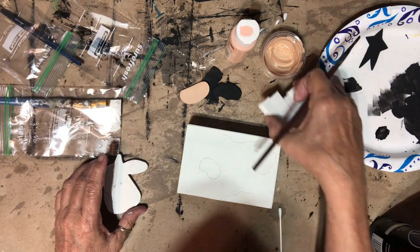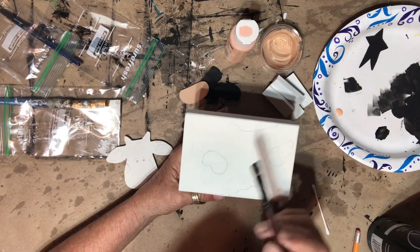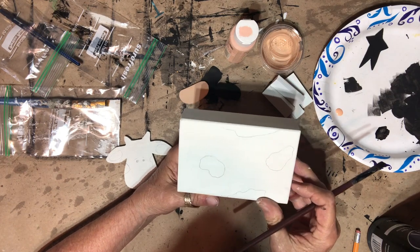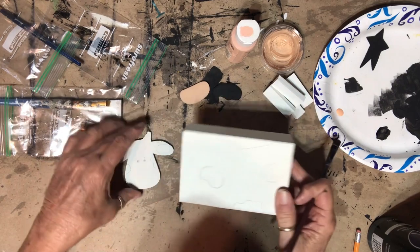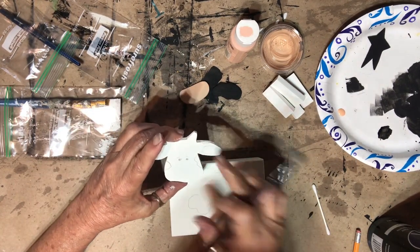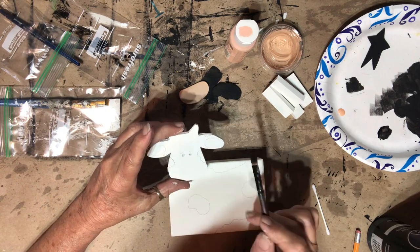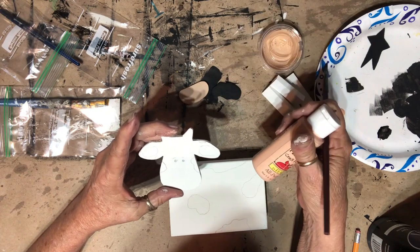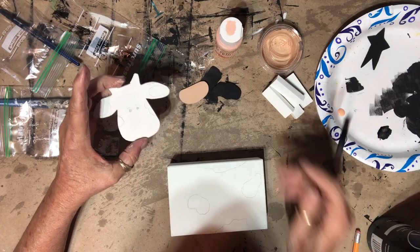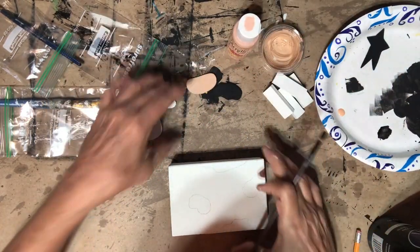And there's my legs. What I did is I took a pencil and just kind of drew on some spots where I thought they might look good with the head. So I even did some on here. And then right here I'm going to put pink, or probably this creamy peach there. I don't know, that's pretty close to that. Anyways, I'll try it. If it doesn't work, I'll use something else.